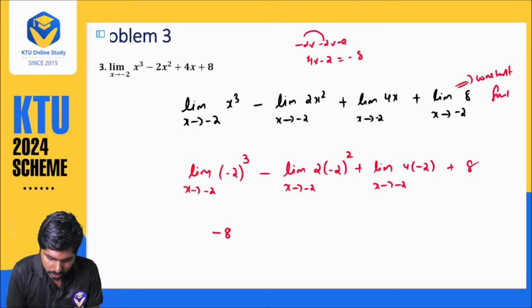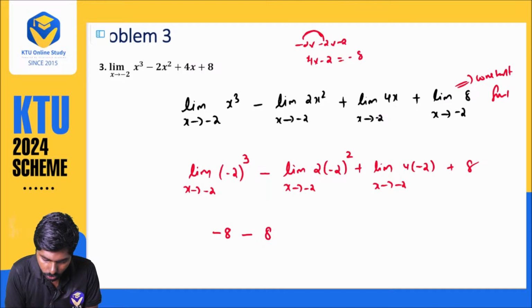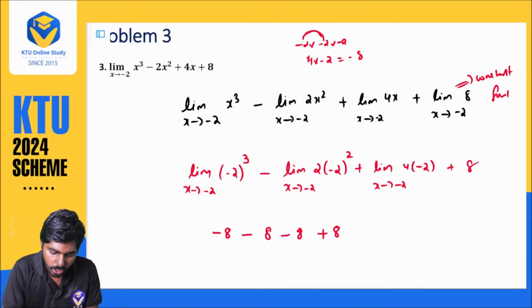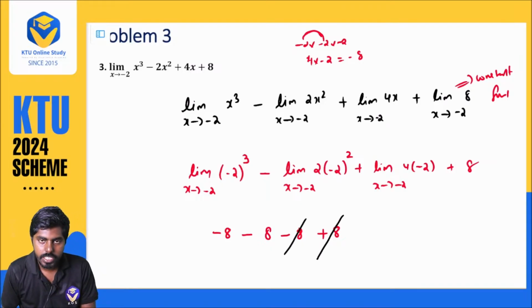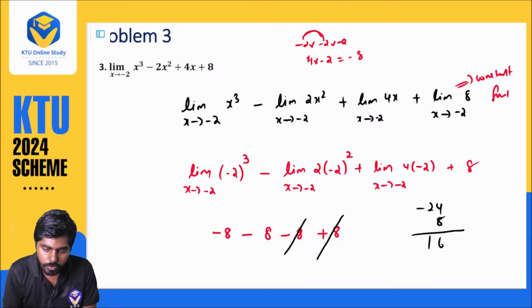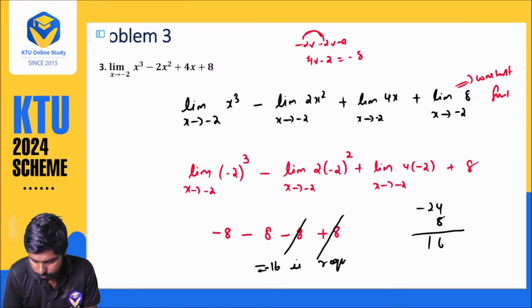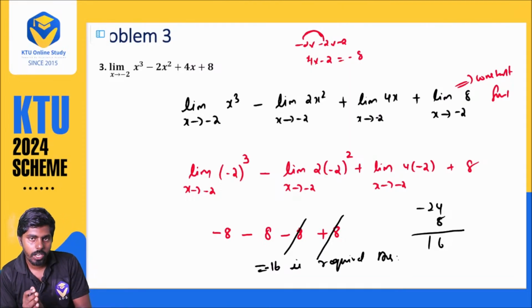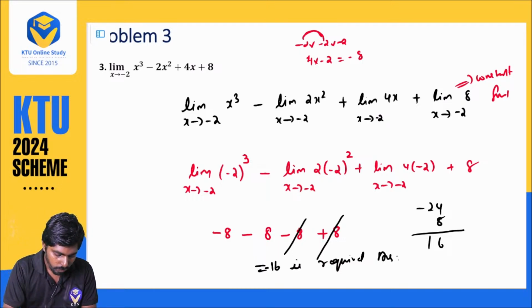So here minus 8, here minus 2 into minus 2 is 4, so 4 into 2, that is nothing but 8. Outside one negative sign is there, so minus 8. Here we will be getting 4 into minus 2, that is also minus 8, plus 8 will be there. So when solving, this plus 8 and minus 8 will cancel, or you can add in this way also. We will be getting minus 16 only. Okay, so minus 16 is our required answer. So this is the way they will ask the limit problem. Okay, we'll go to problem number 4.